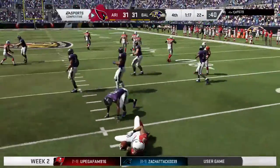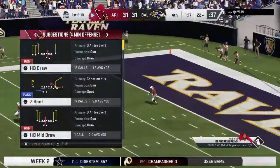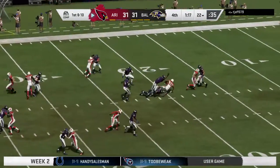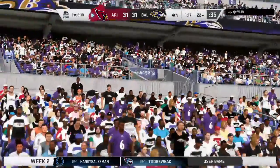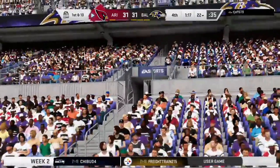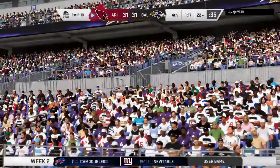You got to think to yourself, you can't play prevent defense and just give up big chunks of yardage in front of you. But you also can't let anyone get behind you. Sit right on the line between the two. Play the best defense you can and not make it easy for them to move the ball downfield. Yo, can you hear me? Bro, this dude got 4 carries for -6 yards.